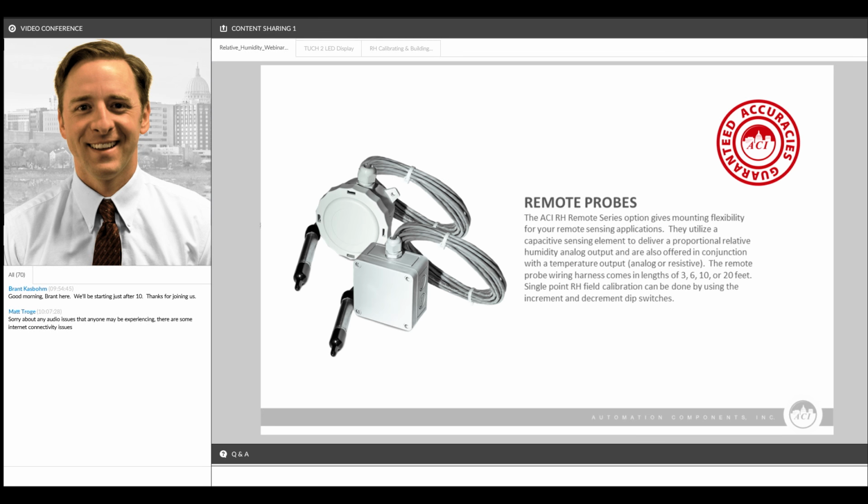We also have the ability to do a remote probe style humidity sensor, and this is where it simply separates the sensing element from the transmitter board. So instead of having everything packaged in one enclosure, like this duct style sensor, you can separate the probe from the transmitter, and these are available as either 3, 6, 10, or 20 feet lengths with usually 2 or 3% accuracy.